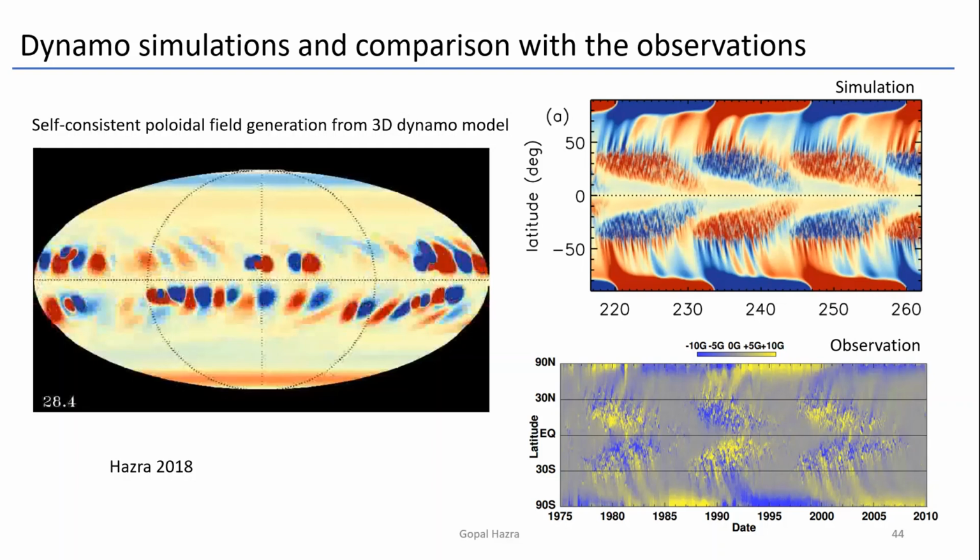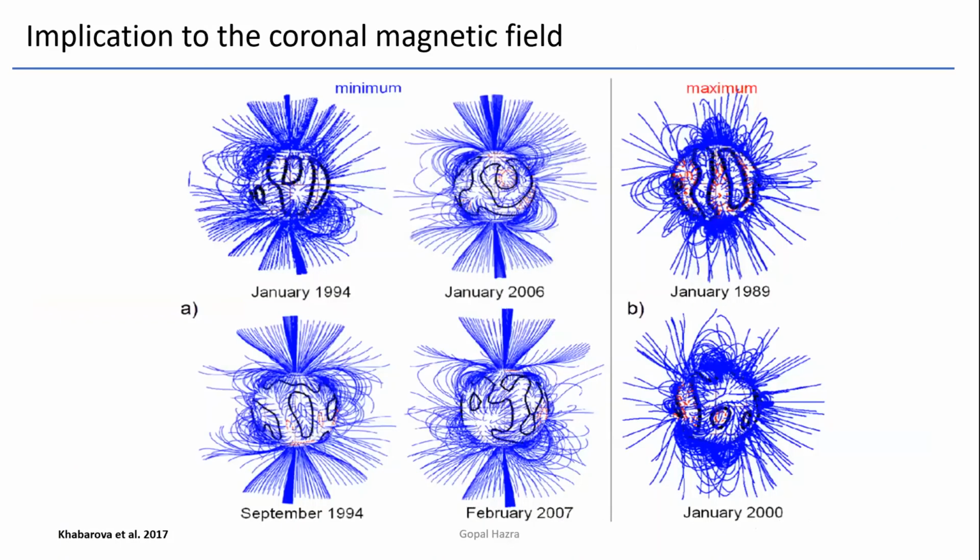I do not do that coronal magnetic field part. Just for your understanding, I plotted this. Suppose you have a surface magnetogram, then using an MHD model, there are many models for extrapolating your magnetic field from the photosphere to the corona. For this particular workshop, it is very important because you will be using a lot of data to detect our coronal magnetic field. This is very important because whenever you study star-planet interaction, or Sun-Earth interaction, this magnetic field plays a huge role in deciding how the planetary magnetosphere will look, and how the energy will be mediated because of this magnetic field. So this is one glimpse I give from this paper. So you see, this is the minimum.